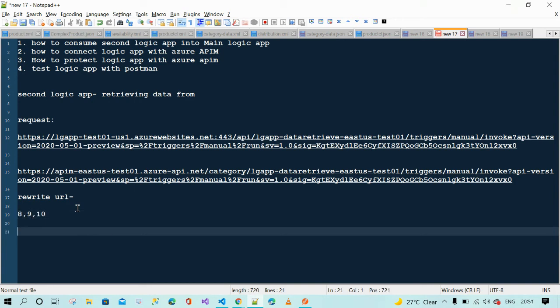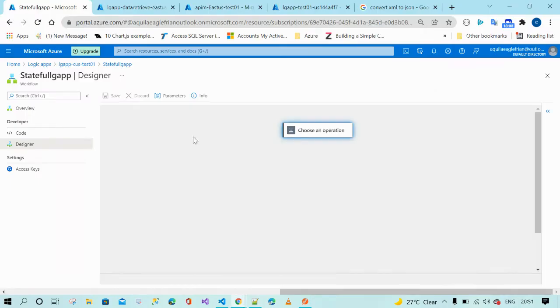Based on the timings, it needs to trigger, retrieve the data from the secondary logic app, and send the response to some other destination like Service Bus or another logic app. The same thing I'm doing here. Service Bus I'm not including here; the next session I will include that.